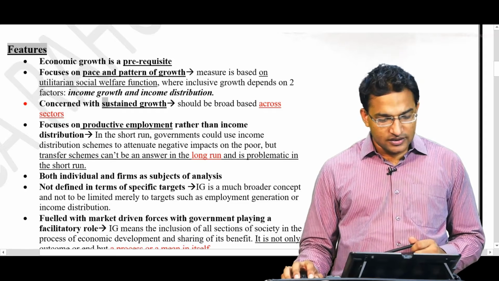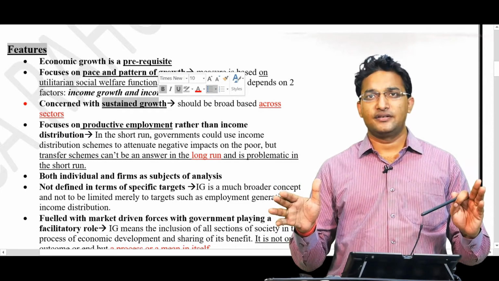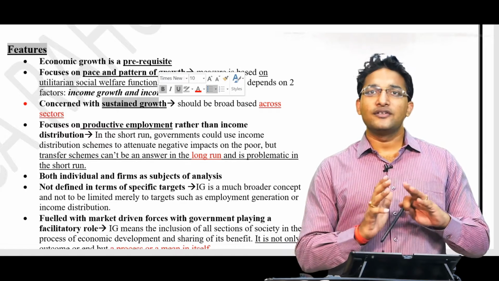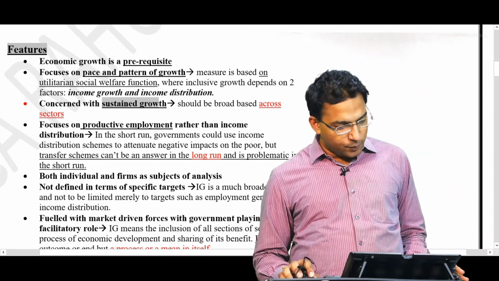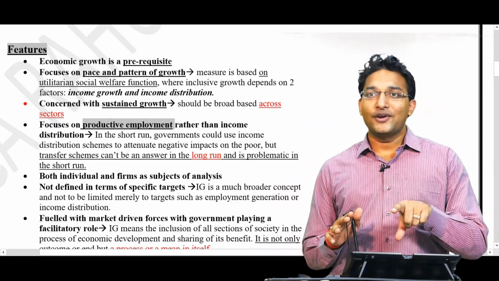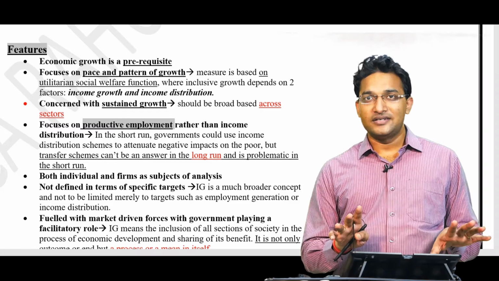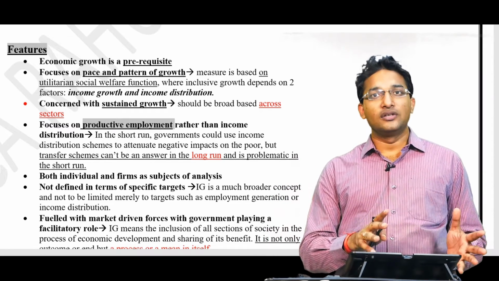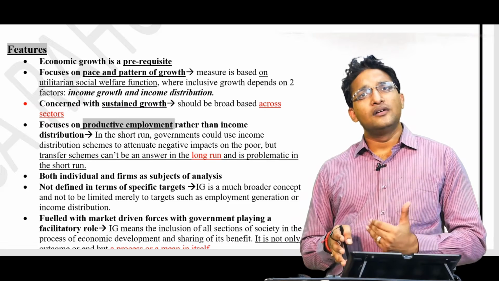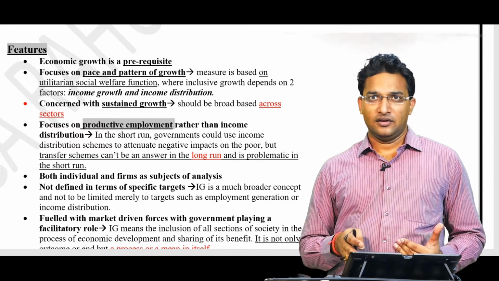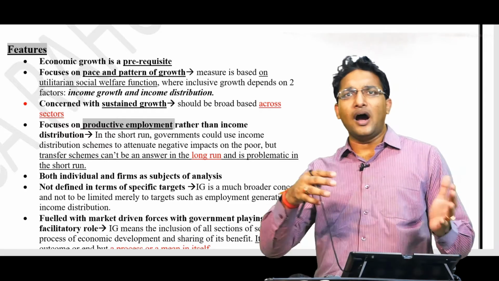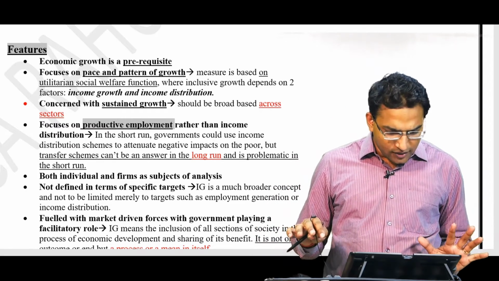Concerned with sustained growth. Sustained, again, it means across all the sectors, environment friendly, and which is empowering the future generations. Then focus is on productive employment rather than income redistribution only. So in the short term, we can go for income redistribution through subsidies, through welfare measures, pension, etc. But in the long term, that is not sustainable. In the long term, we have to provide the quality employment to the people. When people get quality employment, they can generate resources for themselves. They are not dependent upon the outside people. So that is the beauty of productive employment.